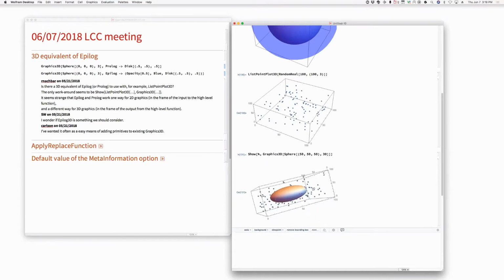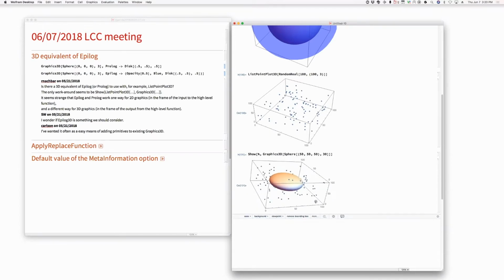Which I personally have been slightly annoyed by, because you need to go back. Well, okay, so the choice would be to have an Epilogue3D. Right. But I think that would only make sense as an option to Viz functions, not as an option to Graphics3D. Yeah, I agree. I mean, Graphics3D, it's kind of a no-op. It could be an append to the list.